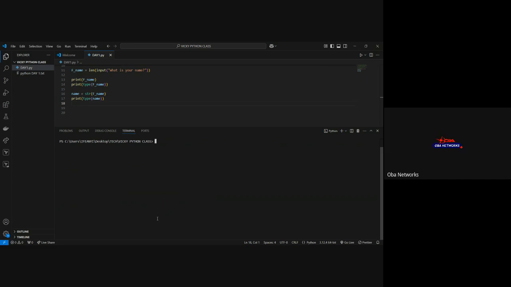So now let's say we want something like float. It's a data type called float. Float is like, again I say, 100.1 or 100.5. Let's say what is your height? Anything that has a decimal is a float. Anything that has a decimal, that's float. Let me highlight this one.